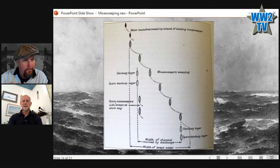Someone asked earlier about, did we get any information from Kriegsmarine POWs? The reason I didn't really mention it at the time is, even if a Kriegsmarine guy tells you something, you can't trust that. Would you ever trust anybody who says, yes, that area over there is definitely clear? No matter what information you've got, you're going to have to practically sweep. You cannot take anything on a piece of information that may or may not be completely useless. Yeah, and as you say, you just can't afford to take that risk. It's just got to be swept.